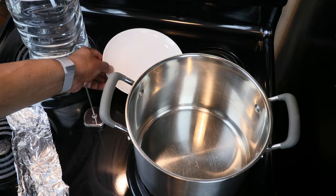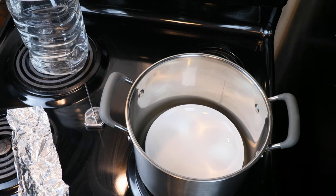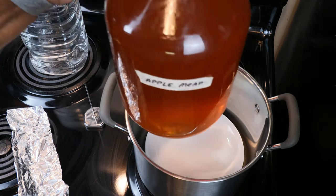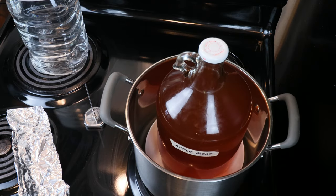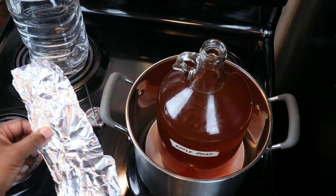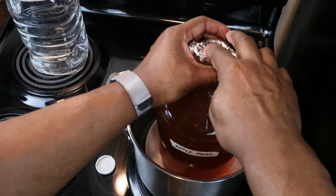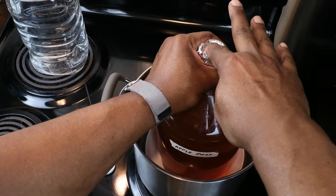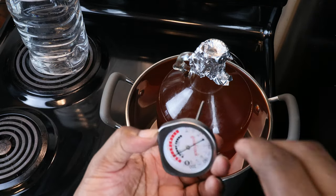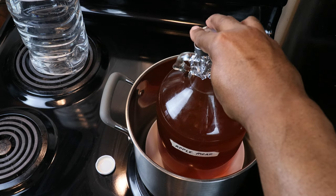Now with our pot on the stove, the first thing I want to do is put in a ceramic or temperature safe plate at the bottom of the pot, because I don't want the carboy — we're going to put the whole carboy in — touching the bottom of the pot. Whatever you use, make sure that it's safe enough to handle the temperature. Put our carboy in there. I'm going to take off our top and we're going to take a piece of aluminum foil, just double it over and make a temporary cap on top. Just push it in a bit, make a little dimple. We've already sanitized our thermometer and we're just going to drop that in the middle, making sure that it's immersed in our mead.